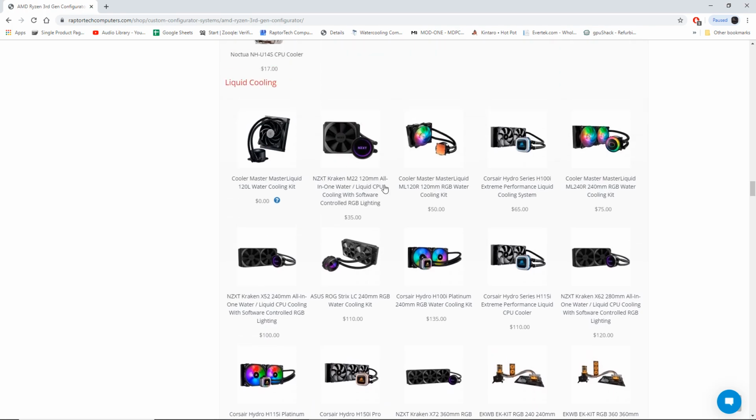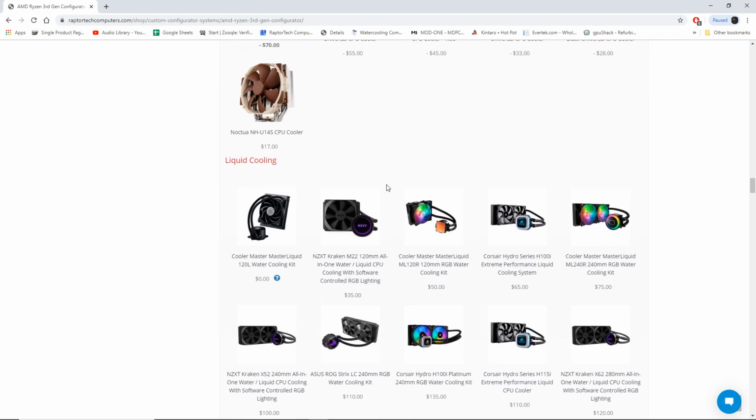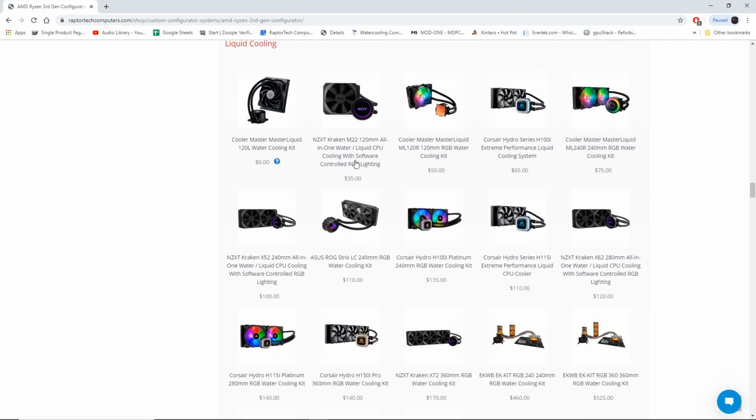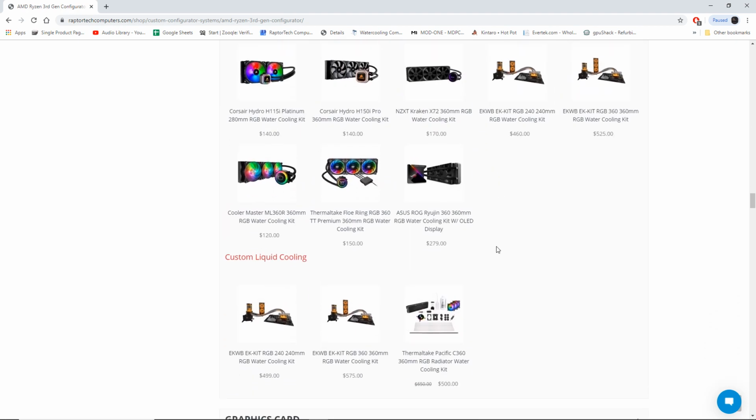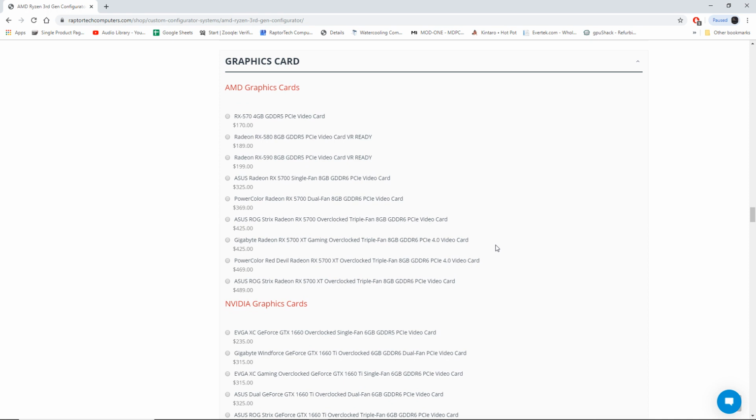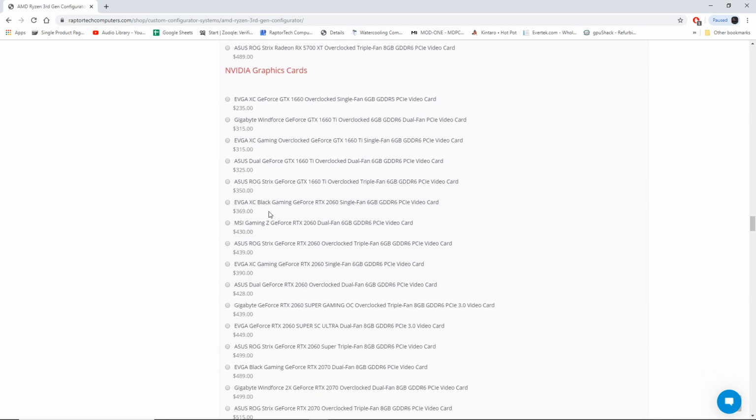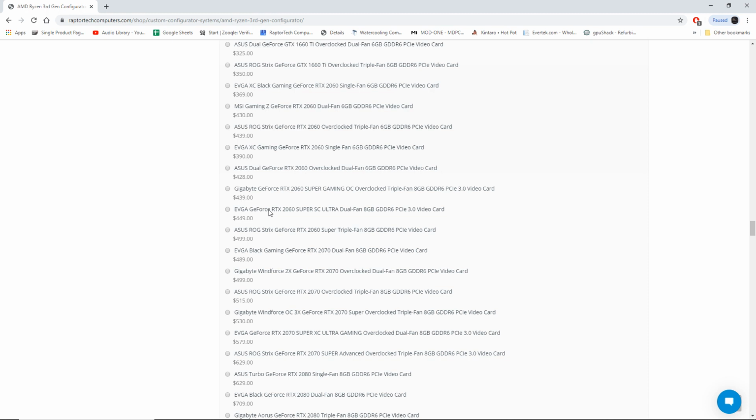And then with other builds, of course, you can change what type of cooling, whether you want an air cooler, an all-in-one cooler, or even open loop cooling systems. Graphics cards. From here, you can choose what graphics card you want. If we wanted to add a RX 570, we would select that or any other card, whether it's an AMD graphics card or NVIDIA graphics card. Again, we're going to keep this as the Ryzen 3 APU build, so we're not going to add a graphics card at this time since the graphics on there already are suitable for 1080p gaming.